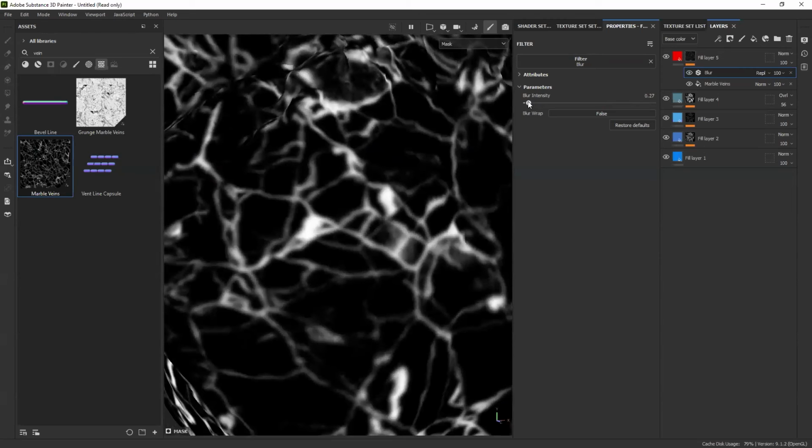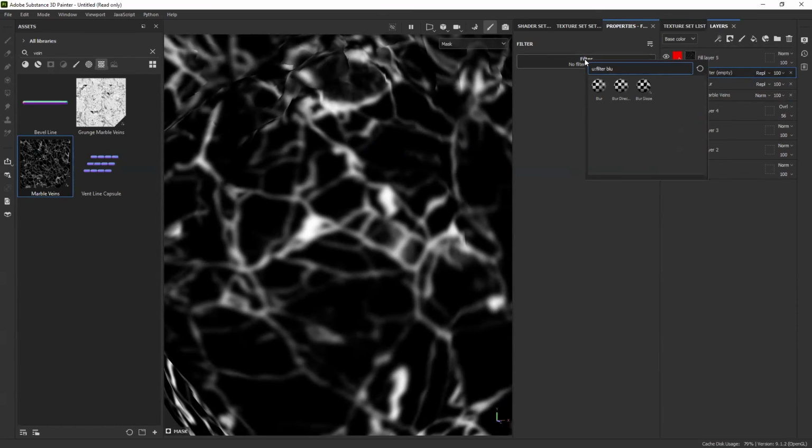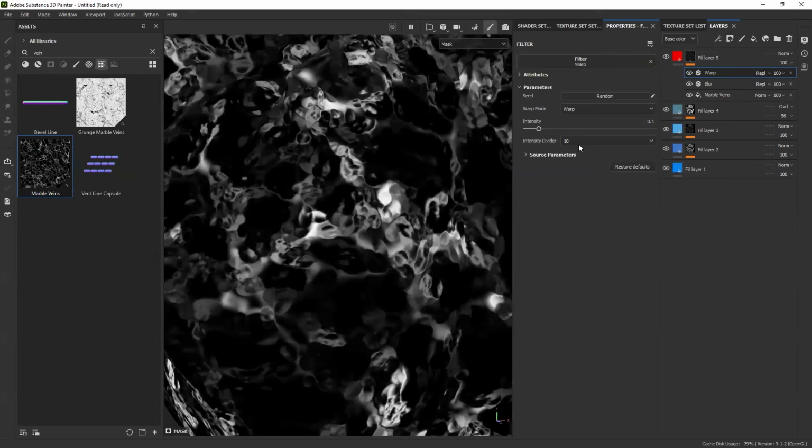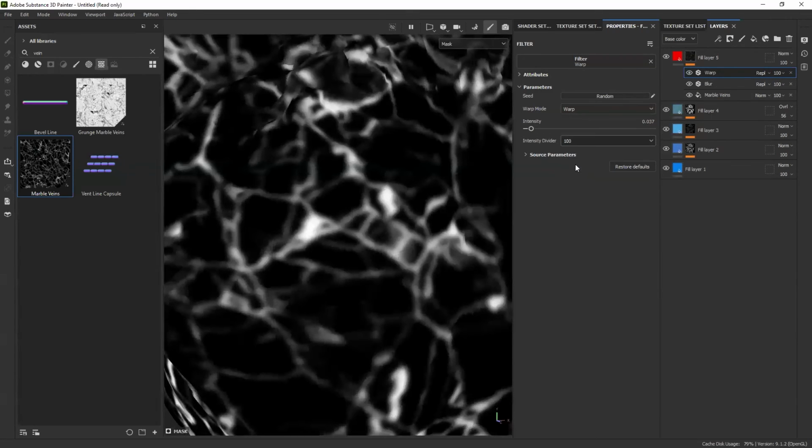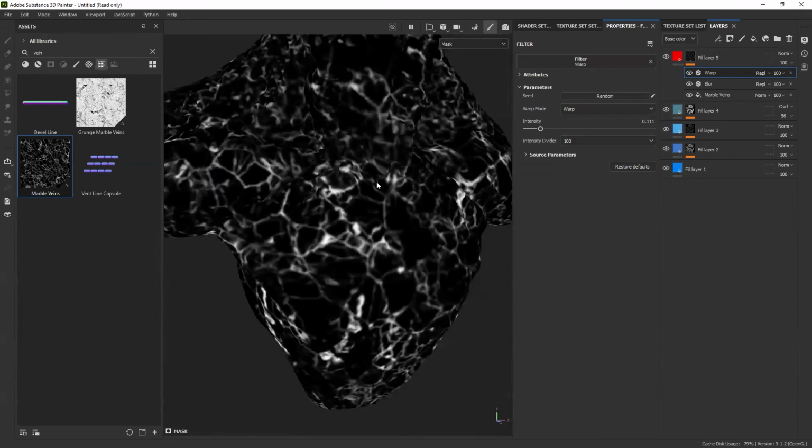So I'm going to play around with this a bit. And then I'm going to add another effect. Let's click on filter, another filter. And this time I'm going to go for warp. Click on warp. And it just warps everything, but I can just change the intensity. I can change the subdivision of the warp so that it's not that big. So I just want to add a tiny bit of variation. You see, it's not too much. Okay. And I think that's fine.